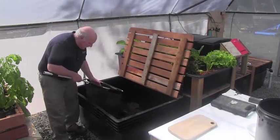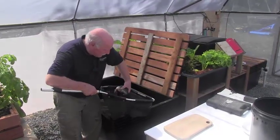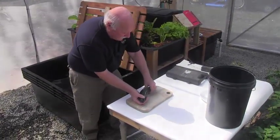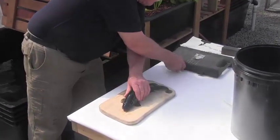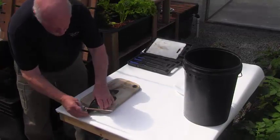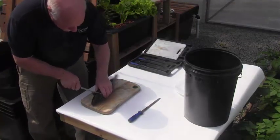Okay, after several attempts, I've got one that's a reasonable size. And here he is. What a beautiful, beautiful fish these Murray cod are. Very pretty fish. Have a look at that. Beautiful fish. Lovely size. I estimate it's about 500 grams or 1 pound. So I'm going to do the business on it now. The way to finish the fish off is to give it a good sharp blow on the back of the head, like that, and stun the fish. While it may appear to be still alive, I can assure you right now it is totally unconscious.